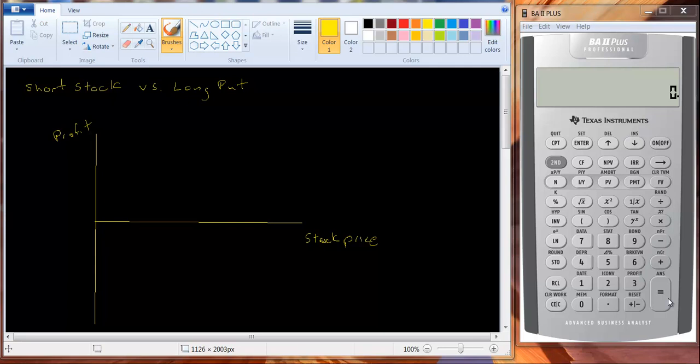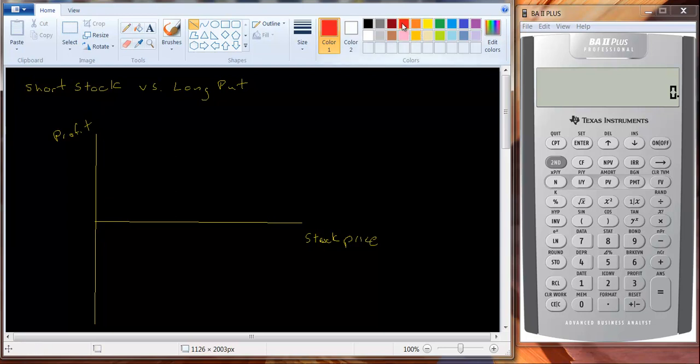We talked about buying a stock versus buying a call option in a previous video. And here I want to talk about the case where you short sell a stock versus buying a put option, or being long a put option. In some ways it's the opposite case of buying the call and buying the stock. When you short a stock, you're expecting the price to go down. That is, you sell it at a higher price and you hope to buy it back at a lower price.